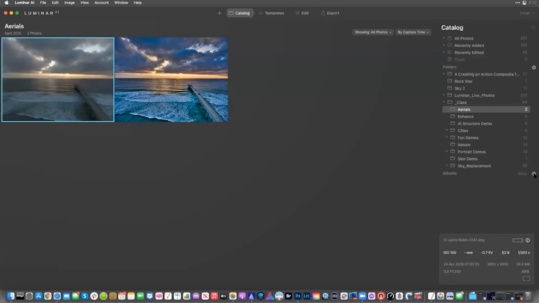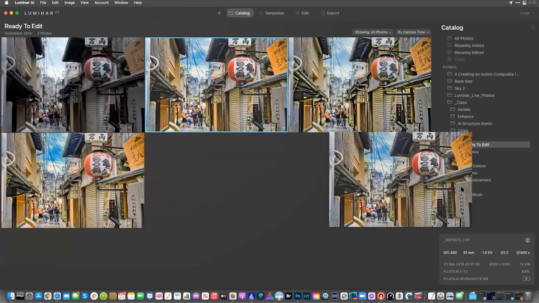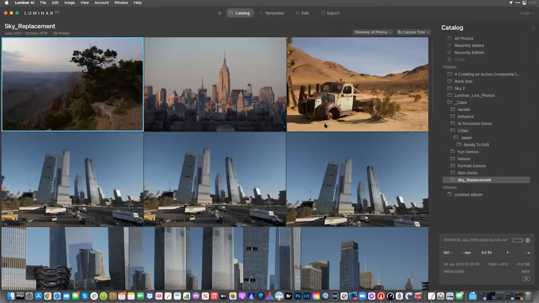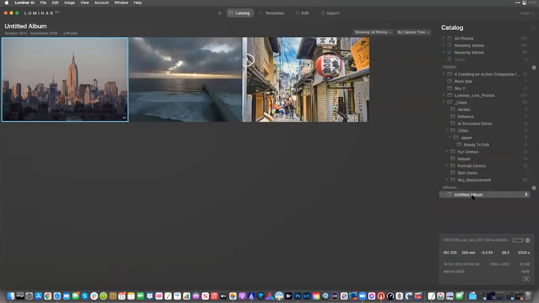There was also a question about albums. So albums let you virtually organize images. So if you're going through and you find pictures that you want, you could start collecting them into an album. Maybe you found an image that you really wanted to keep or share. You can use albums much like a playlist. And I could rename this one here, and I'll just call this Portfolio. This way, you're not actually moving them on your desktop or your computer or your Windows Explorer, but you're virtually organizing them. So folders are real world, albums are virtual, and you have both inside of Luminar.